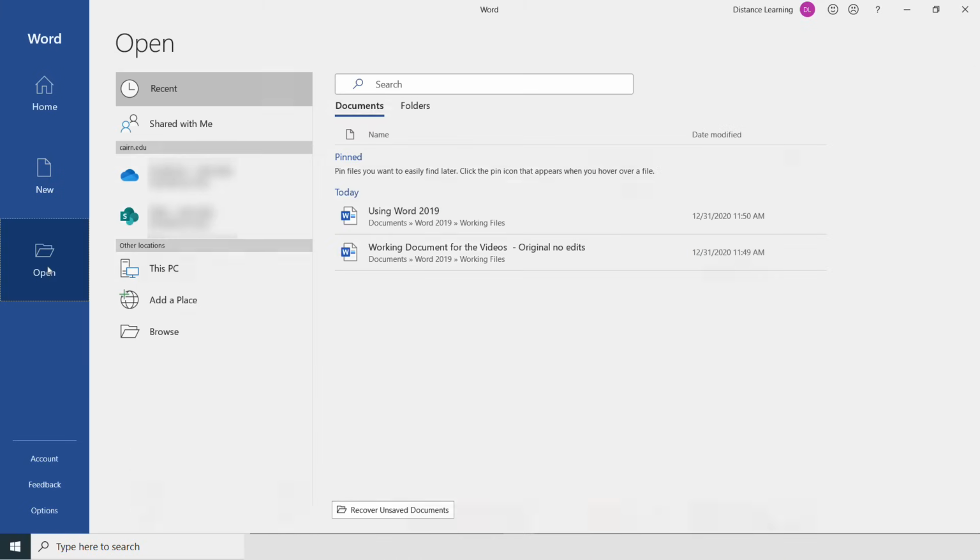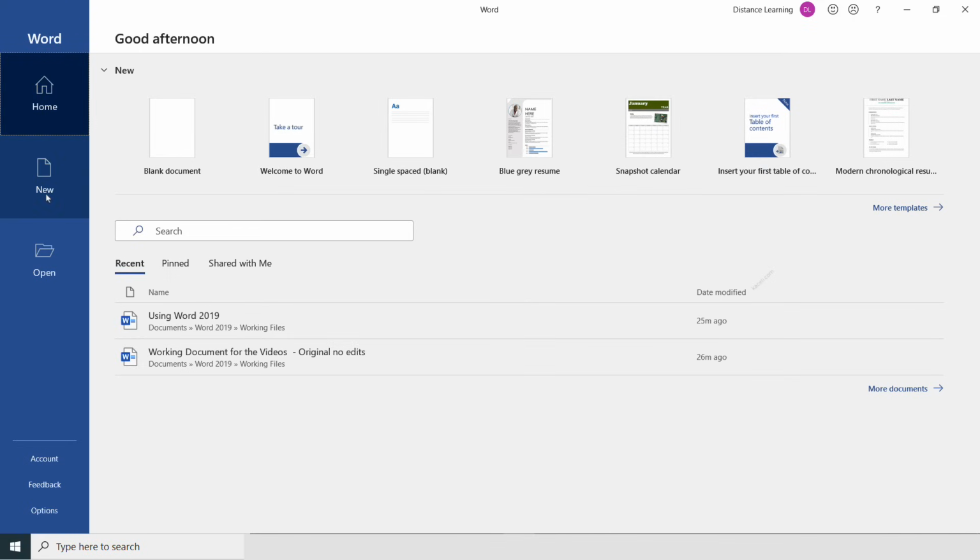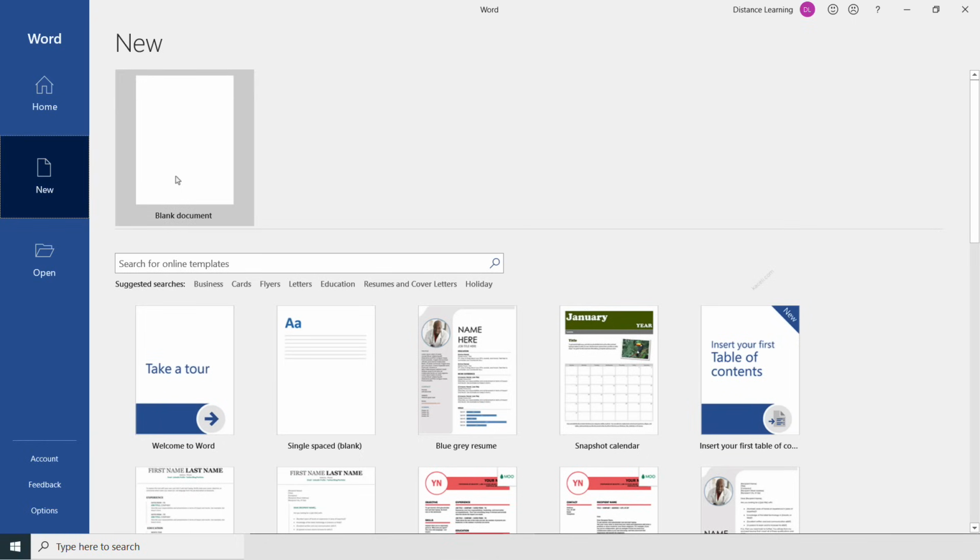The next option here is to open a document, where we can open from recent documents or OneDrive or files shared with me or files stored on this PC. Further down, we have also the account option. Let's say that we wanted to create a new document. We can do that either by clicking here under the Home tab, we click on the blank document option, or we could go here under the New tab and we click on blank document or use one of the templates. In this case, first I'm going to click on blank document.